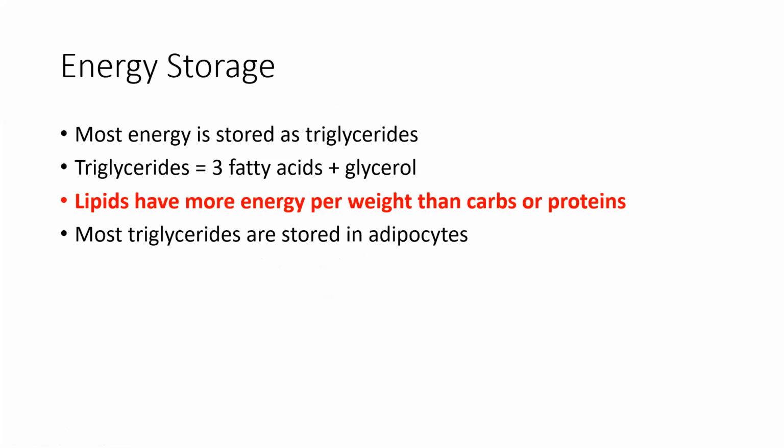Okay, let's look at our second energy storage molecule here. This is our triglycerides. And triglycerides, we talked about the structure of them. Glycerol backbone with the 3 fatty acids, which are essentially these carbon chain tails attached. And so lipids actually have more energy per weight than carbohydrates or proteins. And I'm sure we can make this connection when we think about our diet and calculating the calorie worth of our food, right? When we look at per gram, carbohydrates and proteins give us 4 calories per gram, but fats give us 9 calories per gram. So fats are much more energy dense, and so they have more energy than our other 2 biomolecules.